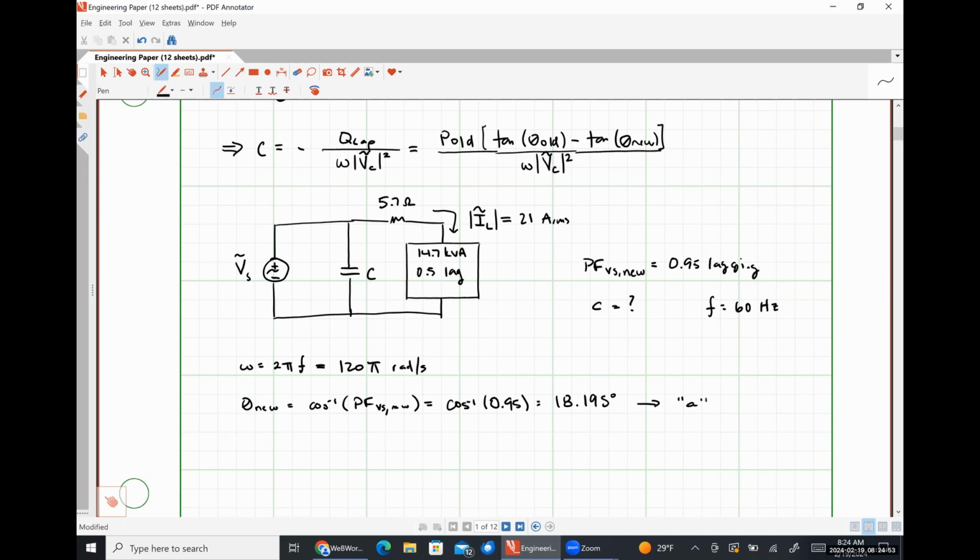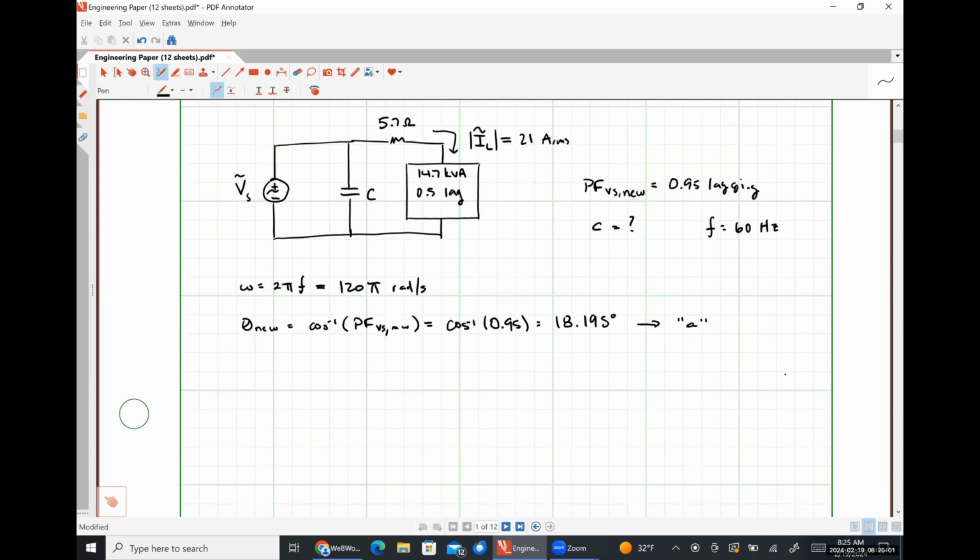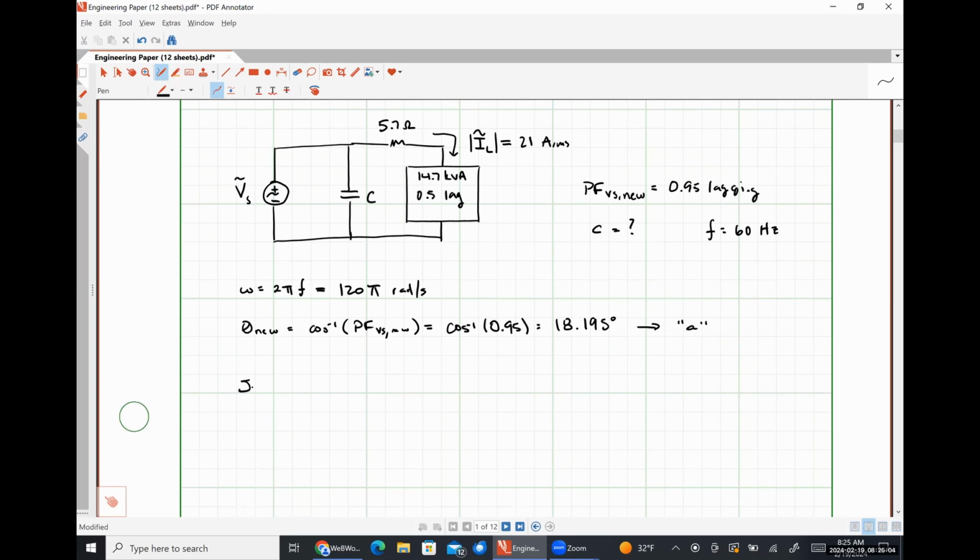All right, so let's start by finding the complex power absorbed by our load. So I'm going to call this S load. What do I need to do to find this complex power? We worked a problem just like this last Friday, right before we left. Exactly correct. We were provided the apparent power because we were told that the load is drawing 14.7 kilovolt amperes. So the units there explicitly tell us that we're dealing with apparent power.